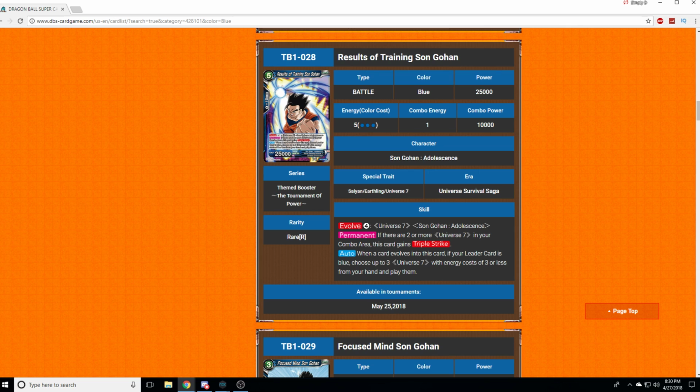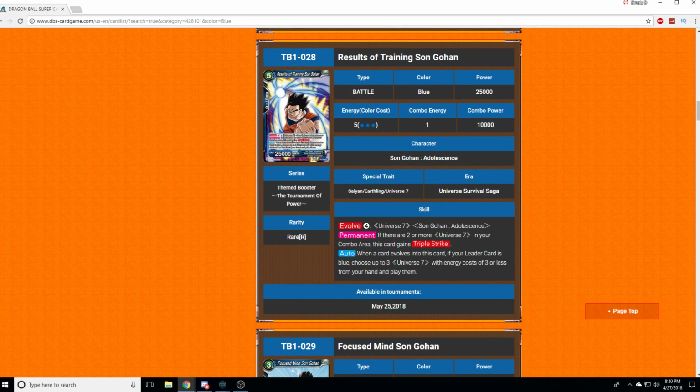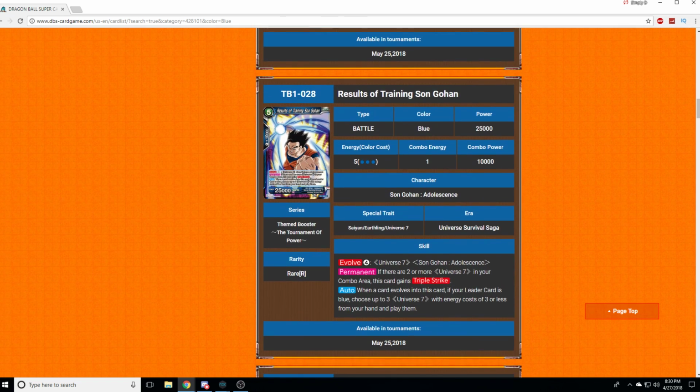Ooh, a 5-drop Gohan. I really don't like this art either. There's another Gohan. I don't like that art either. I know where the art origins are. I just don't like them. They look kind of cheap, but maybe it's because they come from Super, and Super had a lot of moments like that. Anyways, I love Super. Right. No diss. Anyways, Universe 7, Son Gohan Adolescence.